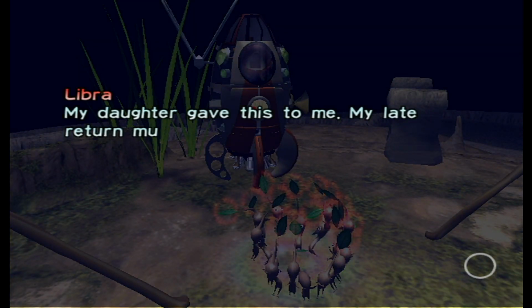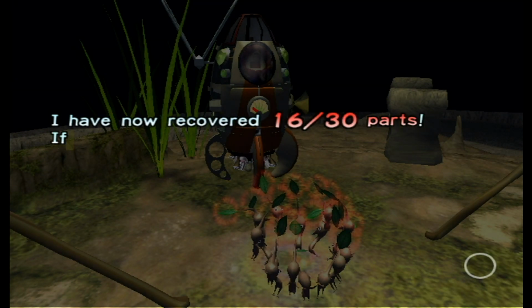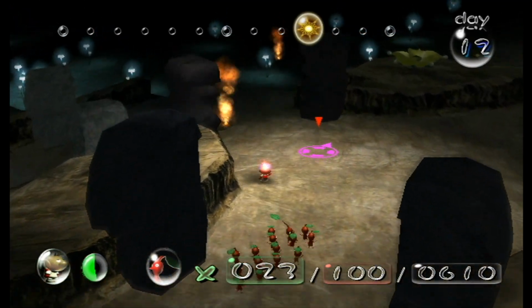Libra, my daughter gave this to me. My late return must have her very worried. I have now recovered 16 out of 30 parts. If I can find just 13 more, I should be able to increase my ship's capabilities.